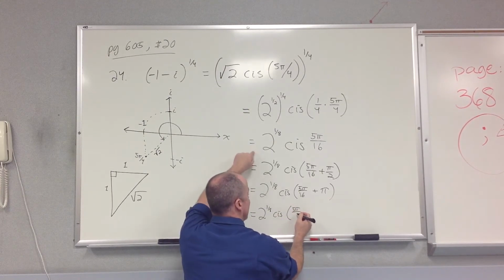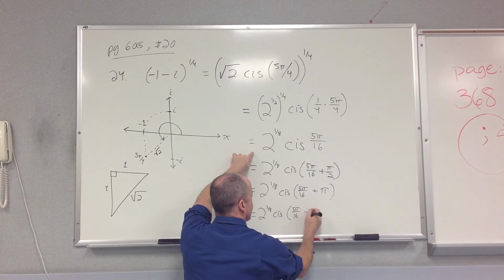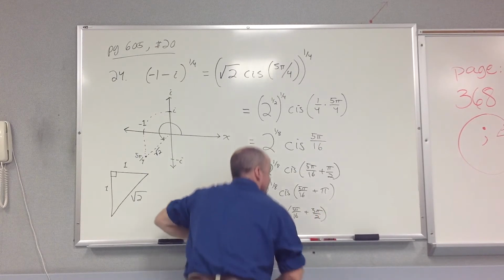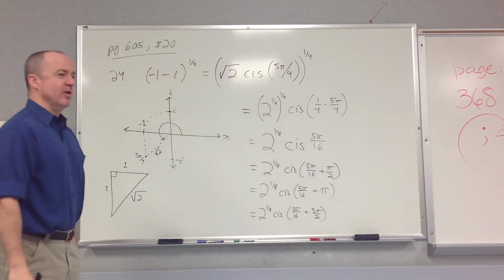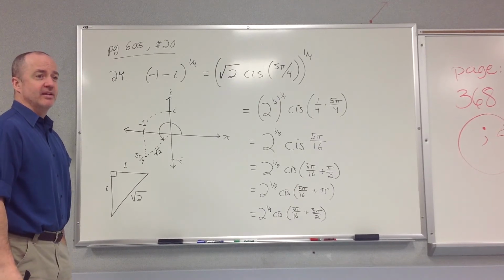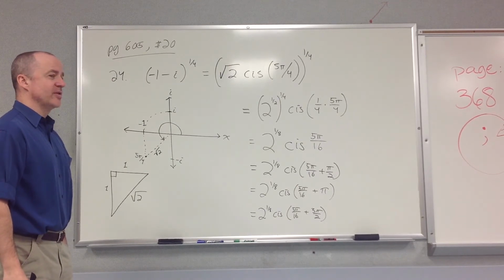No, that would put me back here. Oh, that's a good point. We only need the first four. That's already back at the principal root. Yeah, you've got 4 roots already. So if you're in a hurry and want to get most of the credit from me, do that, and I will see that you understand the concept. I wouldn't quite give you full credit.